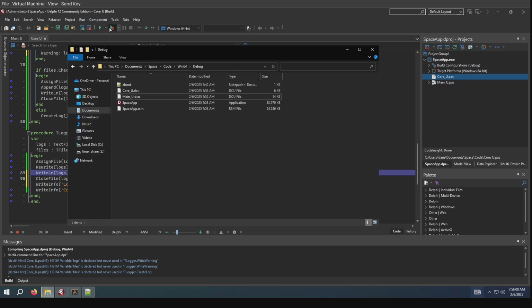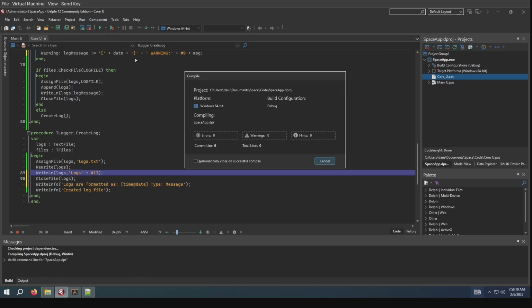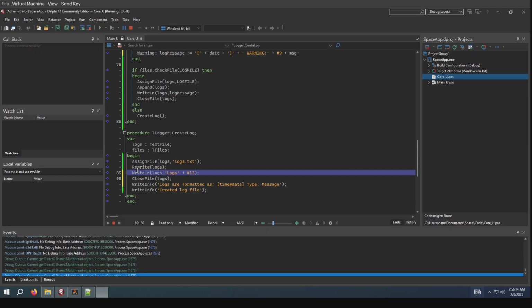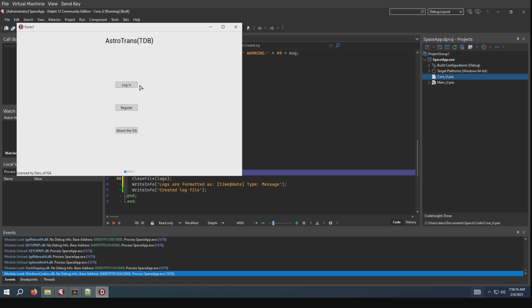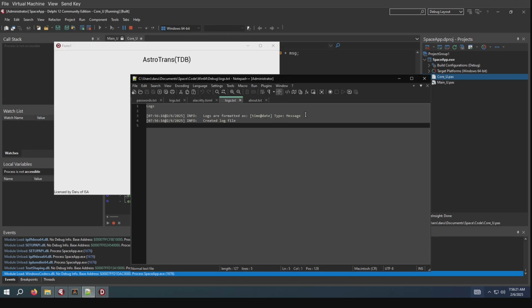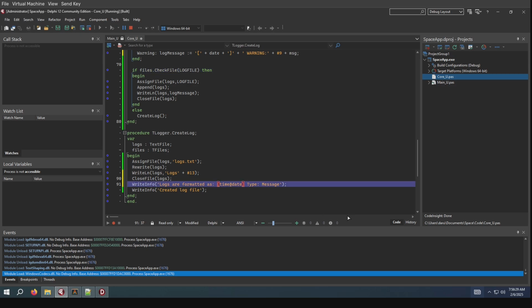If we got rid of our log file, then we ran again. Info: logs are formatted as time and date, type, message. So do this.